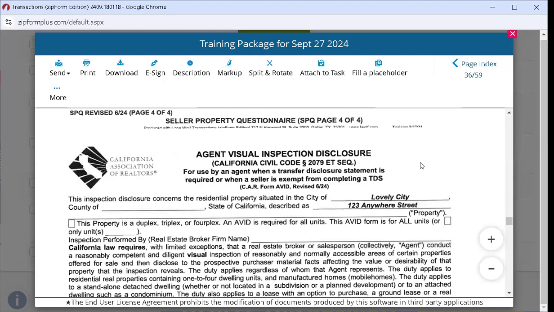Yeah, and Jimmy just mentioned amendment. If during the course of your disclosure period or you're in escrow, anytime you find something out, you can amend the TDS. And we recommend that. Let's say the seller finds something out they wish to disclose.